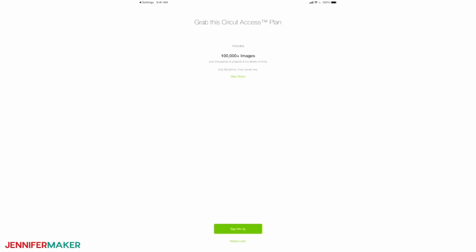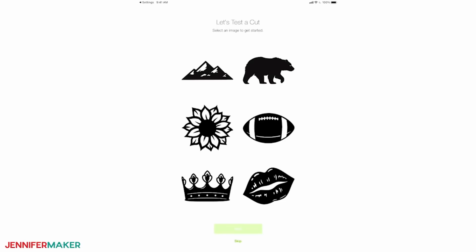And then you can tap the green button, and it'll ask you again if you want to do Cricut Design Space. And for now, just click that you'll do it later, because again, we're going to talk about that in lesson 3. So that brings us to the exact same screen that we see over on my Mac. So we're now at the same stage on the Windows and on our iPad.